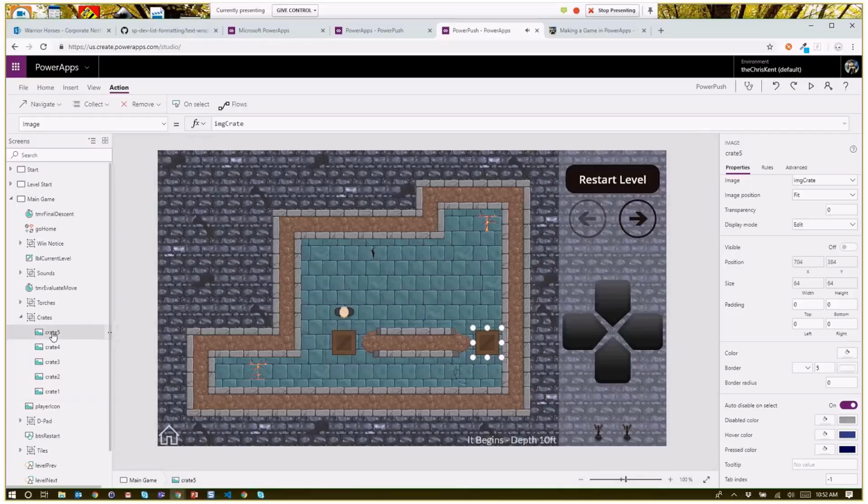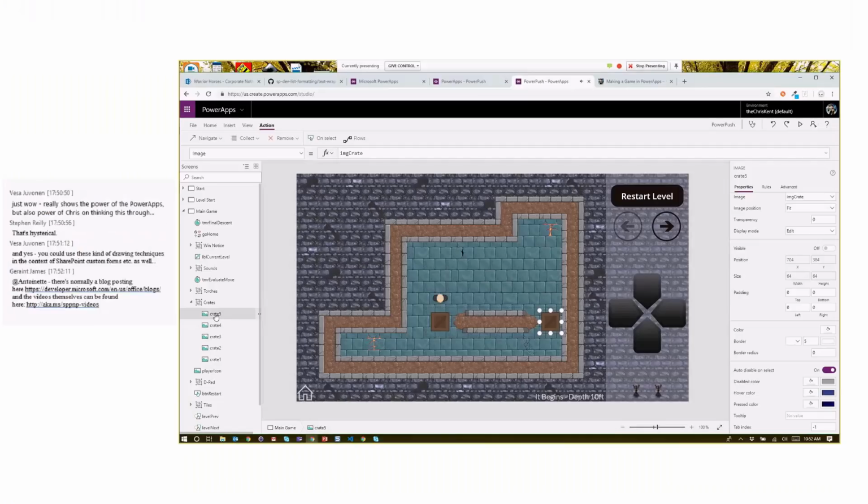So all I need to do then is update the model. If I can update the model, then PowerApps will just draw it for me. I don't have to do any fancy things there. So the way I did that, and I don't know if this is a good idea, you guys tell me.